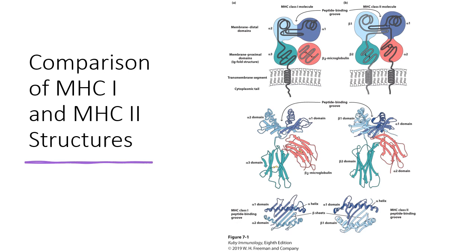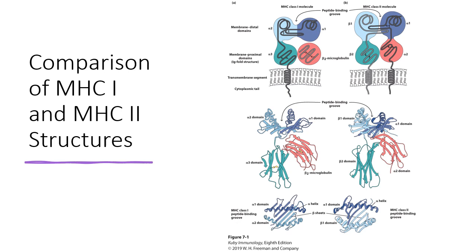However, they both form very similar secondary and tertiary levels of structure. So you can see all these regions of spirally alpha helix in here, and the arrows tell you where the beta sheets are and what direction they point. When you look at these proteins side by side, structurally, they're virtually identical. It's very hard to tell the difference between these. This little loop and a couple of these regions are a little bit different in terms of their shape. The beta-2 microglobulin looks like it's a lot more beta sheet, and it's a little more compact compared to the alpha-2 domain, but they're structurally very, very similar proteins.